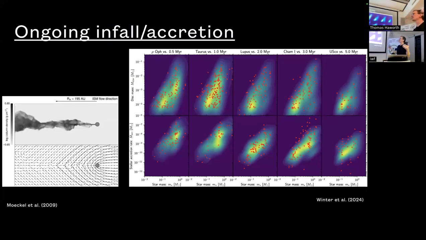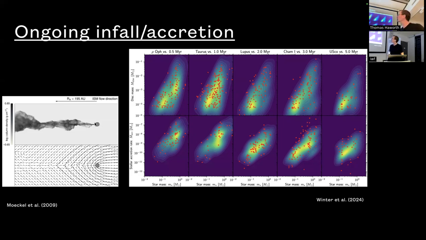And the idea is these can fall onto the disk and replenish the disk of material. People use the term rejuvenation. So you have a disk that's evolving, it's making planets, it's dumping material onto the star, and you can maybe replenish the disk of material. Andrew Winter, who's now at Queen Mary as well, had an interesting paper where he looked at the possible impact of what's called Bondi-Hoyle-Lyttleton accretion onto young stars.